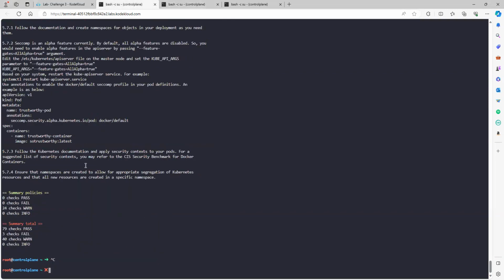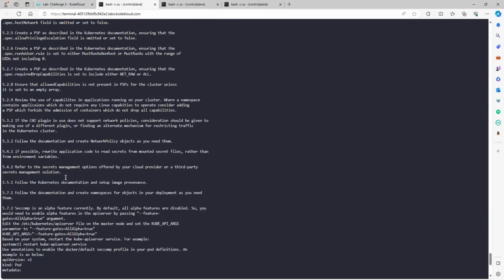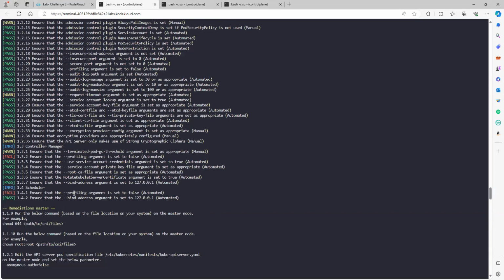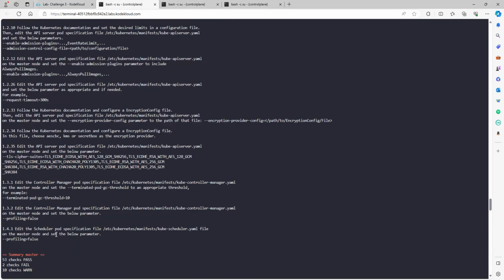All right, and there was a profiling argument to be set in one more component, the 1.4.1 issue. So let's go to 1.4.1. It talks about setting this argument in the kube-scheduler YAML. Let's do that.